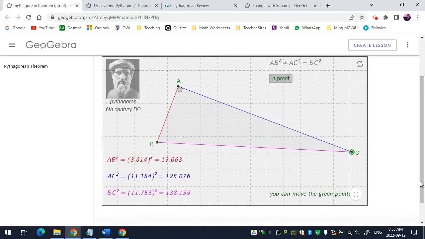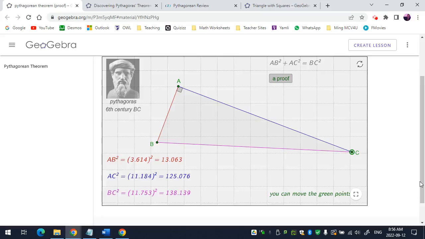So AB is the short side, right? Obviously, it has to be. It is the shortest side in the entire triangle. Now focus with me here. Forget the square for now. Forget this power of 2, okay? Apparently, in this grid, the computer calculates that the length of AB in centimeters or inches or whatever is 3.614. Great, no problem.